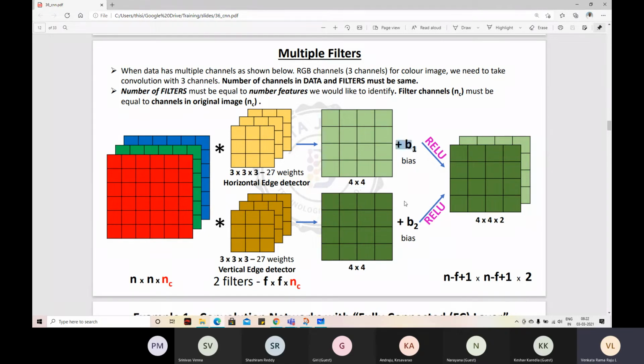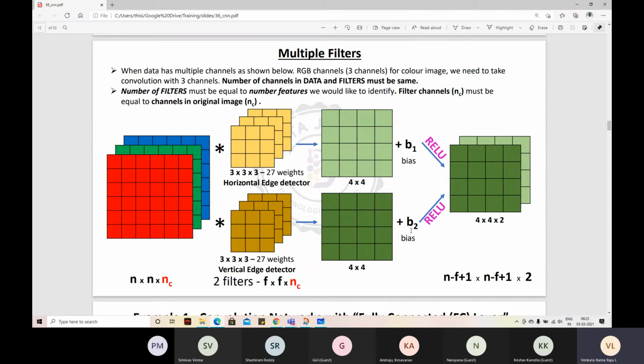You add a bias term now. After doing the linear combination, you add the bias term. So this is going to be a linear combination plus b: theta 0 plus theta 1 x1 plus theta 2 x2 and so on, up to theta 27 x27. X27 is going to be somewhere in the blue, bottom corner. Again here also, theta 0, b1, plus theta 1 x1 plus theta 2 x2 and so on, theta 27 x27. When you apply n number of filters, you get n number of 2-dimensional matrices. You put them into a row and then you get the output.